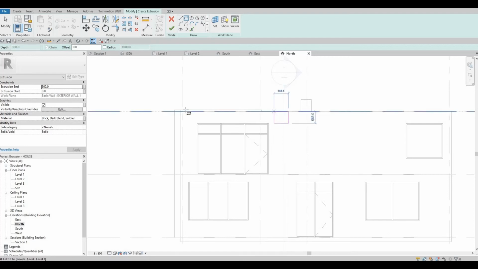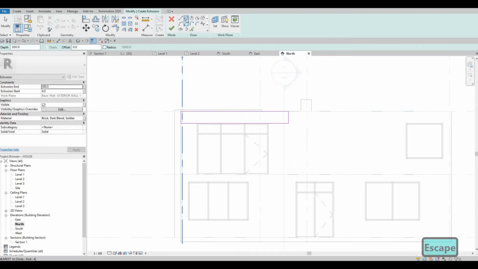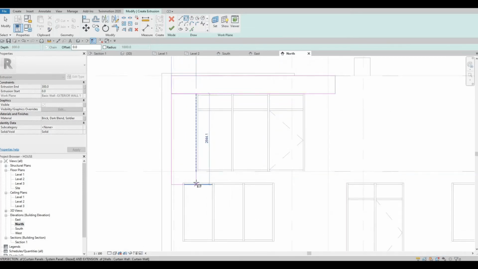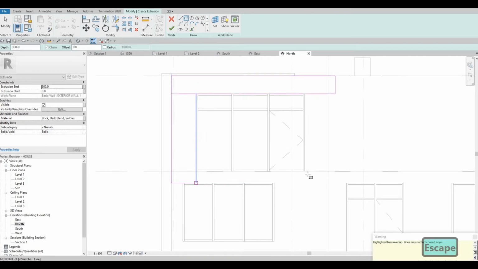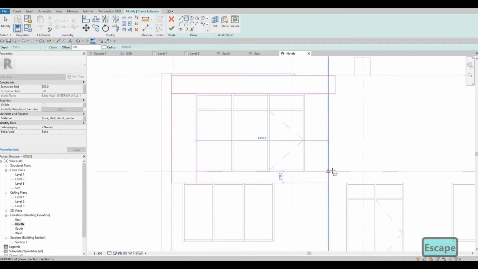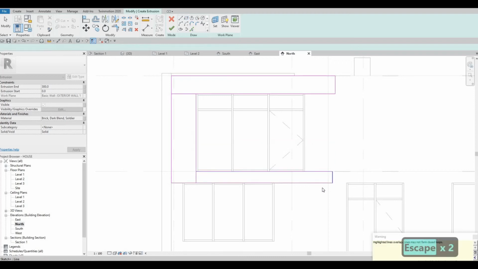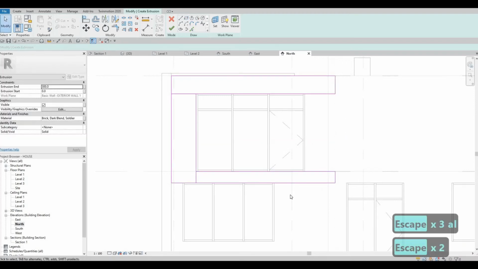Let's put it right here. It needs to be another 1200. And let's align this like that.